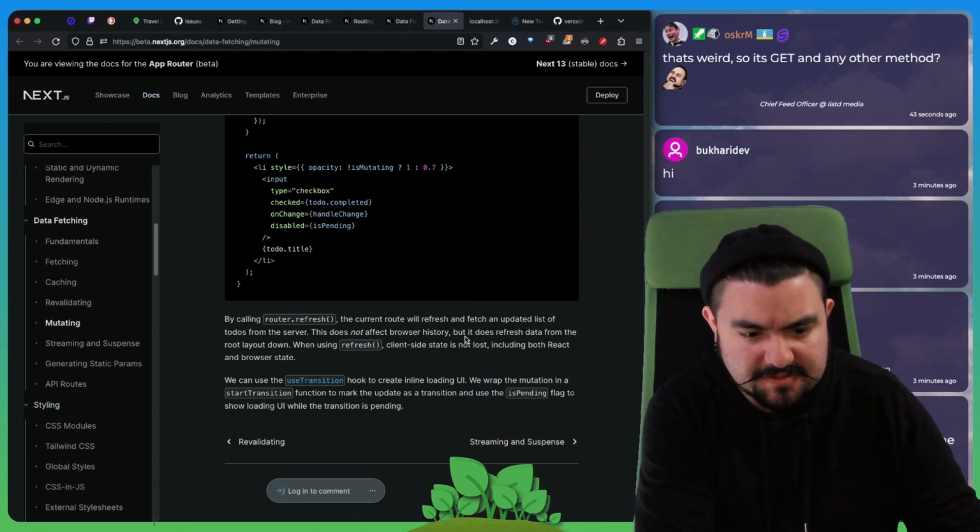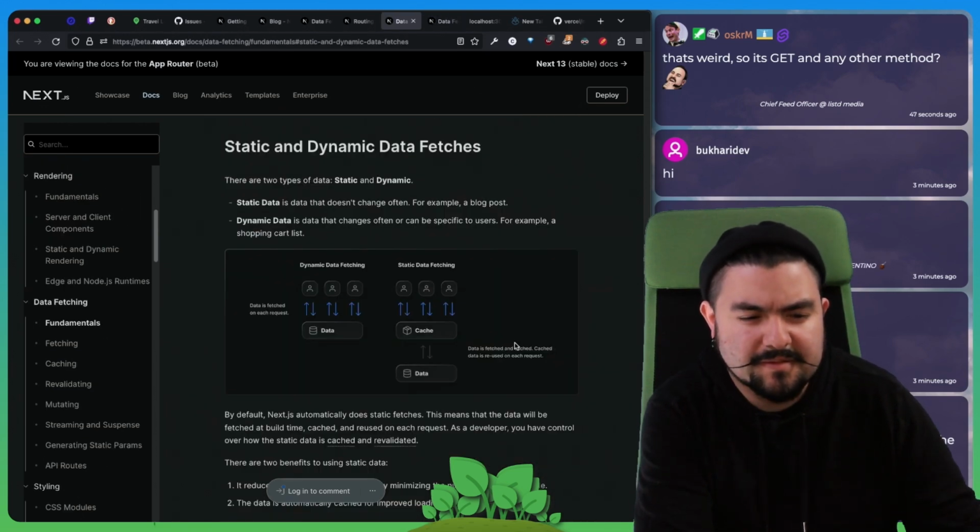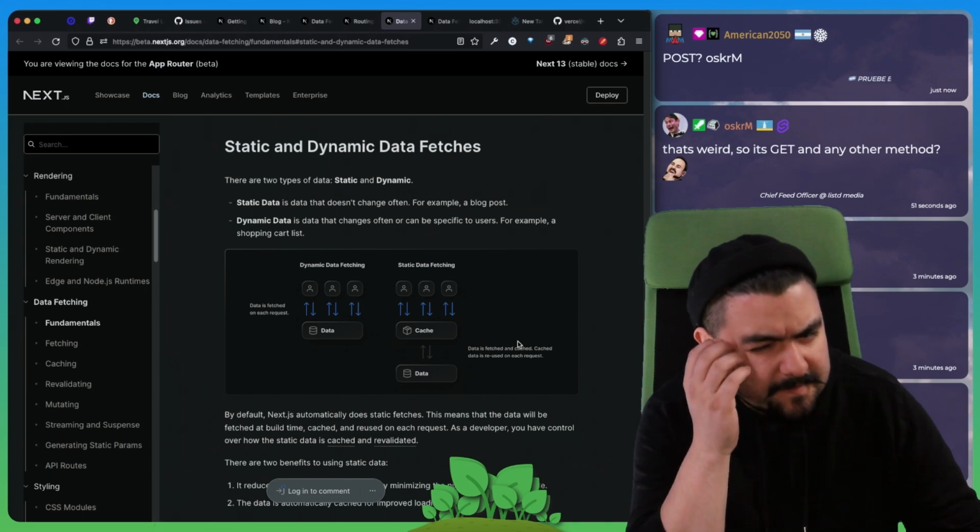router.refresh, that's inside of a component.